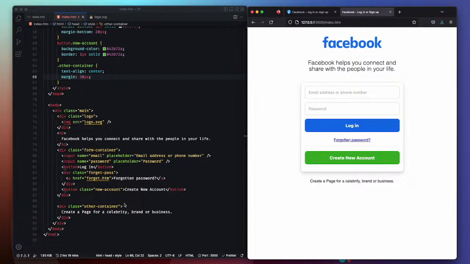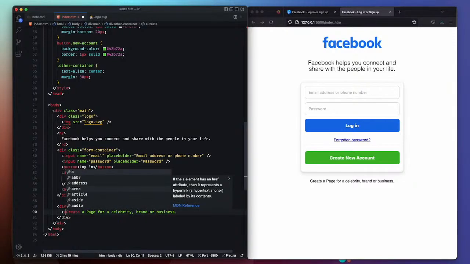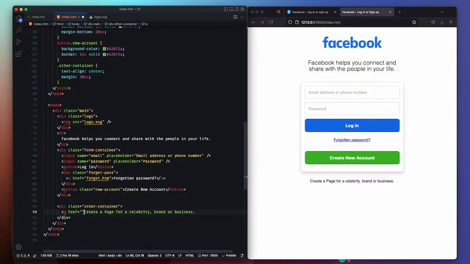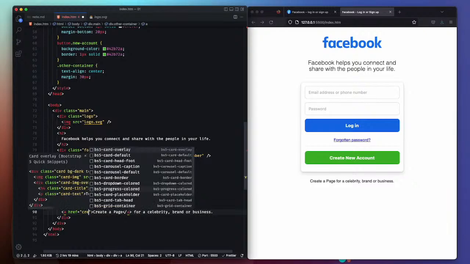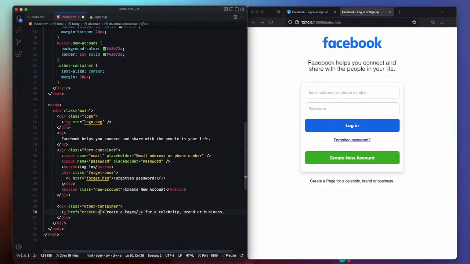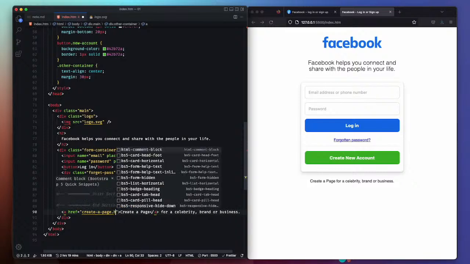The next thing is now to make the create a page clickable by adding an a tag, adding href attributes, opening and closing the tag within create a page, then sending it to a new page called create a page. That does not exist yet.